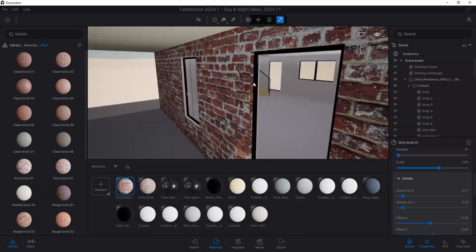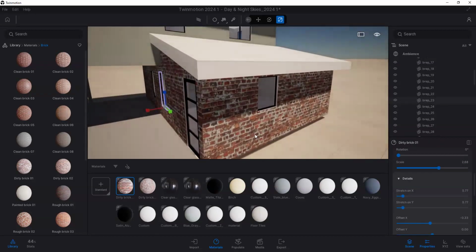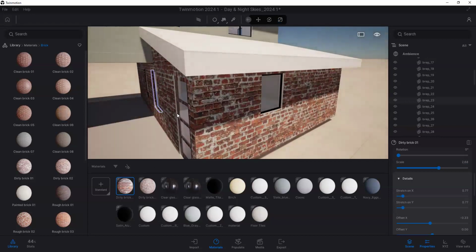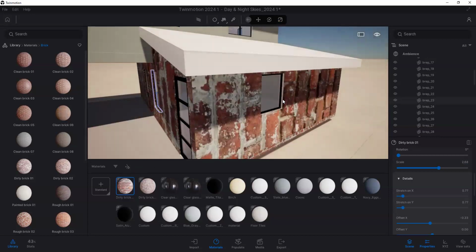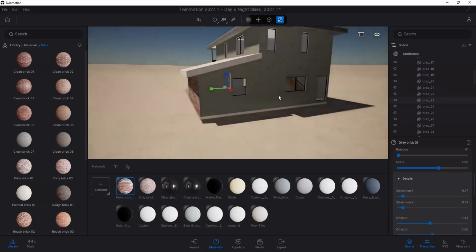Once you get into it, you could play and finagle and mess around and get really detailed with the scale. But since I have this material here on the inside, which is this brick, to a relatively good scale and to the correct angle, I can now apply this material everywhere else on that inside seam. So I could apply it here, right there, right there. And again, all I'm doing is clicking and dragging.